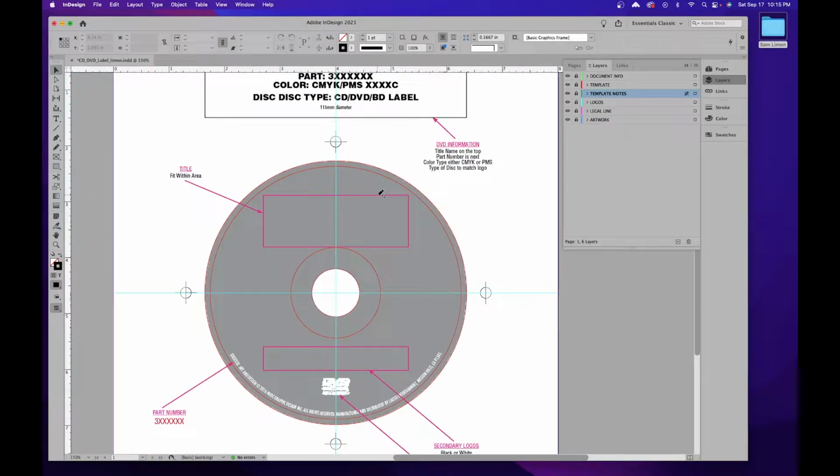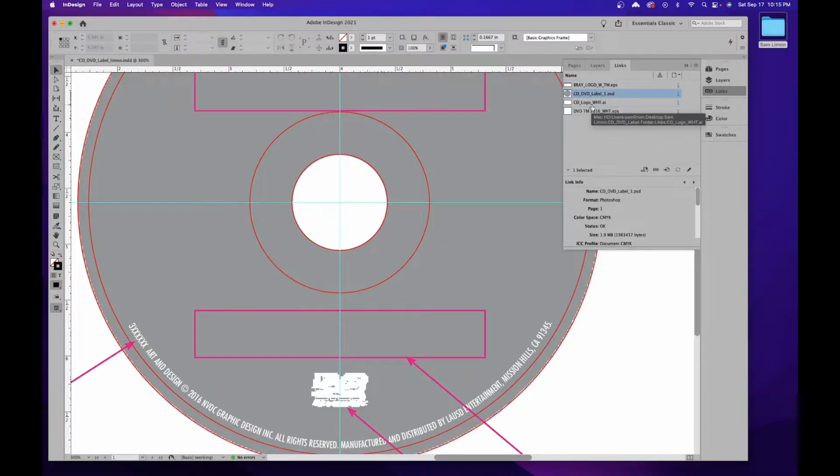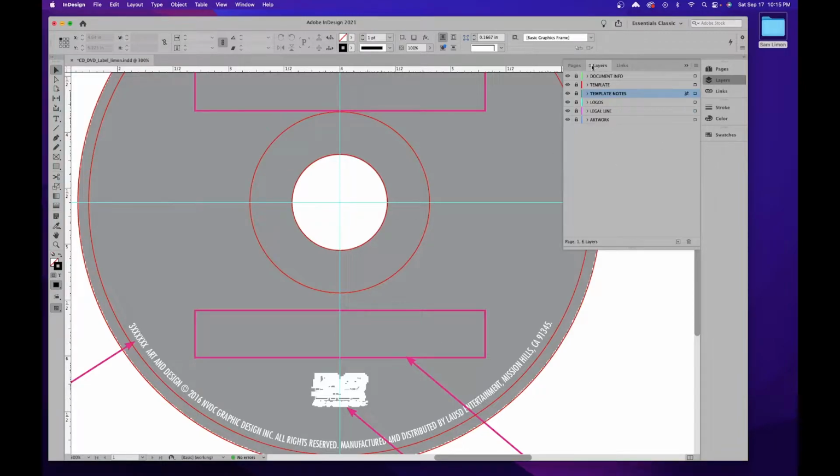Now the main one that links to this, if I go into our links, I have several of them here. So we have a Blu-ray logo, which is right here. They're all just stacked on top of each other, so I could turn them off and on. I have my Photoshop document, which is named CD Label 1. I have my CD logo here and my DVD logo here. Let's go ahead and take a look at those logos. I'm just going to unlock this, open it, and I'll turn two off. So you see I have my DVD.